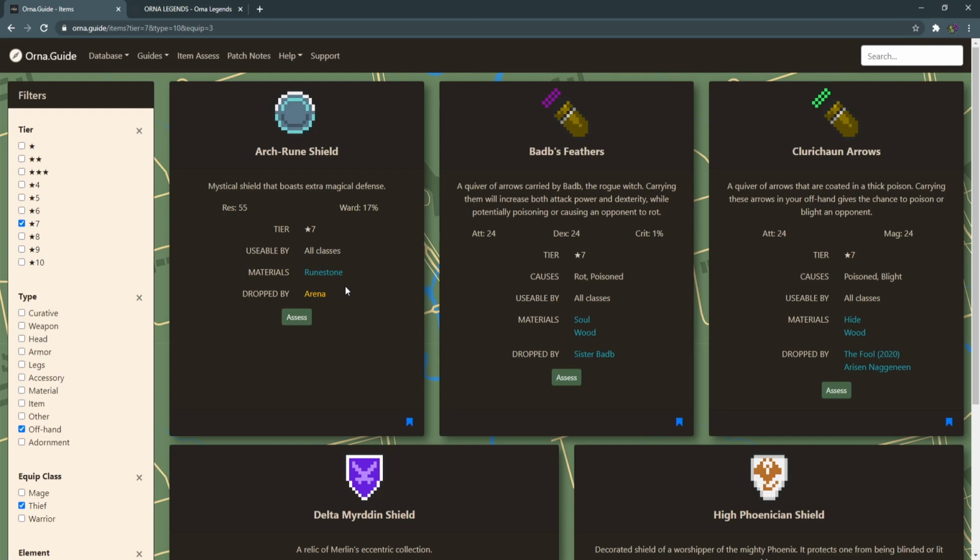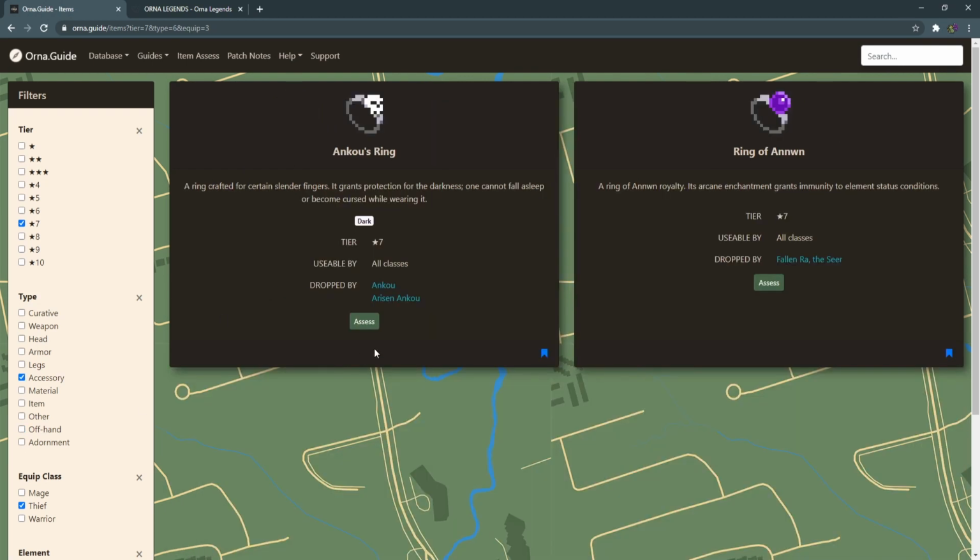For our offhand, the only non-event raid item here is this Arch Rune Shield, which just gives you resistance, so I'm going to recommend you stay with the Whisper, stay with the Mirror, depending on your situation. Accessory wise, we get two really good situational pieces here at this tier. The Ring of Anwin drops from Fallen Ra in dungeons only. This will give you immunity to the 4 basic elements. Status inflictions, freeze, rot, burning and paralysis.